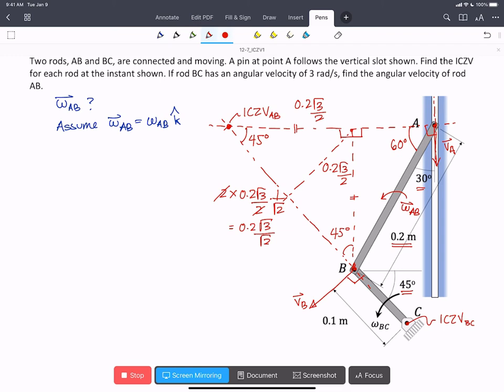The other thing we want to do is to put a coordinate system on our problem. Now, the easiest coordinate system is going to be this one, X, Y. And that's because it's along the line of our R vectors. So this one is going to be RB with respect to the IC. And this one is going to be RB with respect to C. So it's along those and VB is perpendicular to, it's going to be in the minus X direction when we define our coordinate system like this. So this will be the simplest way to solve it.